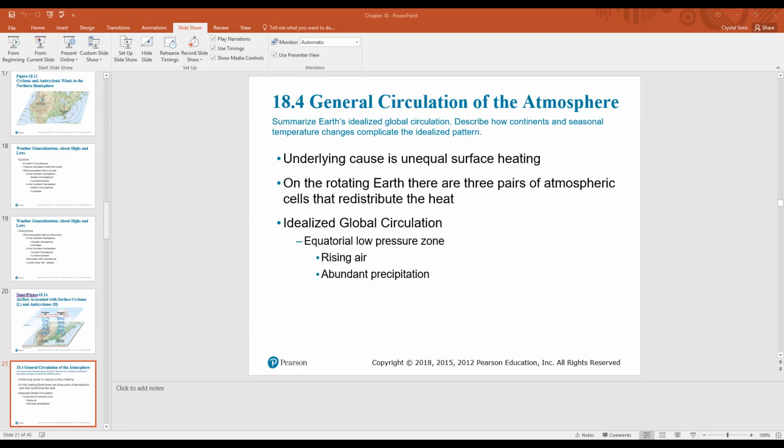This circulation cell, this Hadley cell, would not be complete until we had the air moving back toward its origin, moving back towards the equator. And again, in the southern hemisphere, due to the Coriolis effect, the actual wind path is going to look something like that. In the northern hemisphere, it's going to look something like that instead.